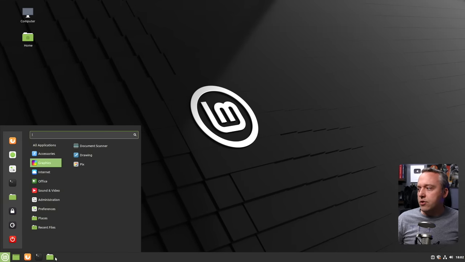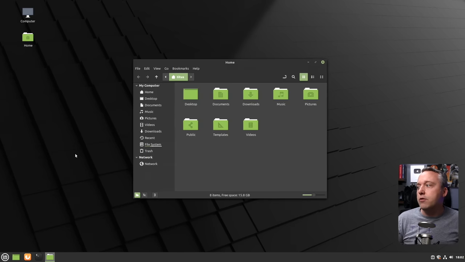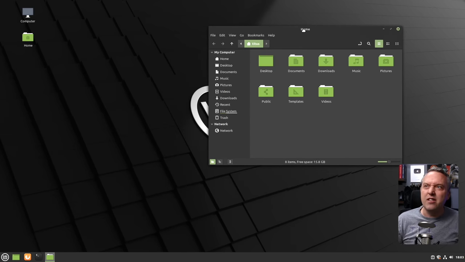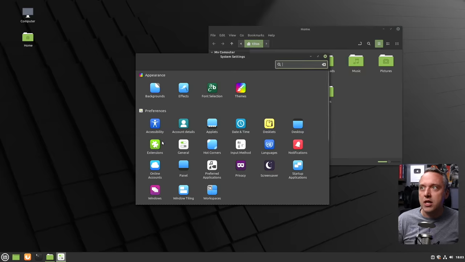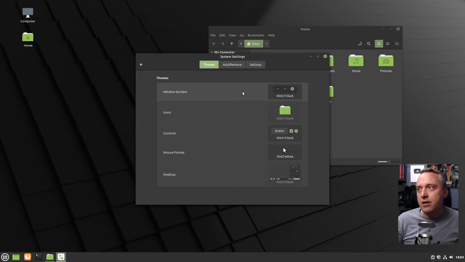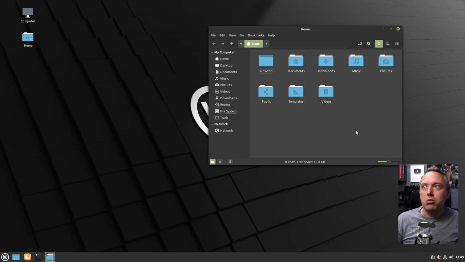There are other things and options that I want you to be thinking about, what you like and don't like about this experience. The first is your file browser. How do you like this? Do you like this file browser? If you want to change the theming or the colors, well, that's fine. You can do that through your settings like we did in themes. Let's just give those more of a blue look, a little bit better, but honestly, Nemo's not my favorite file manager. Let's install something different.